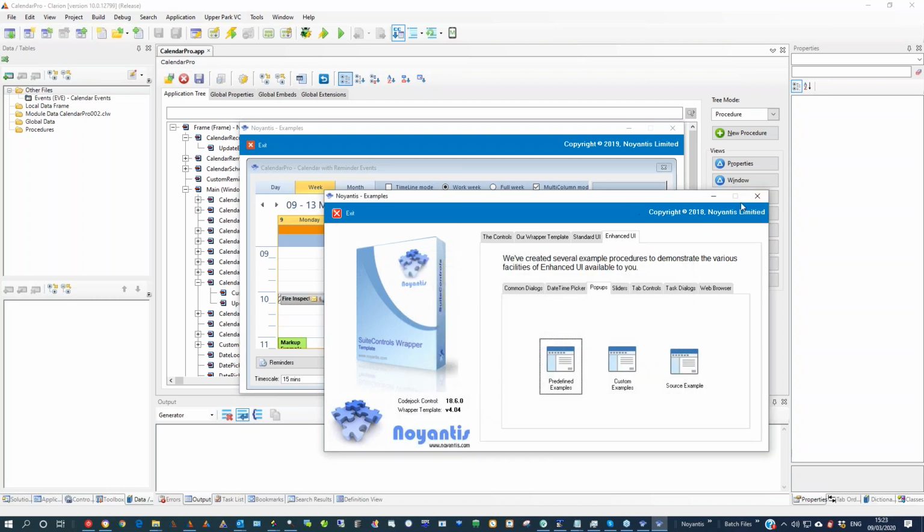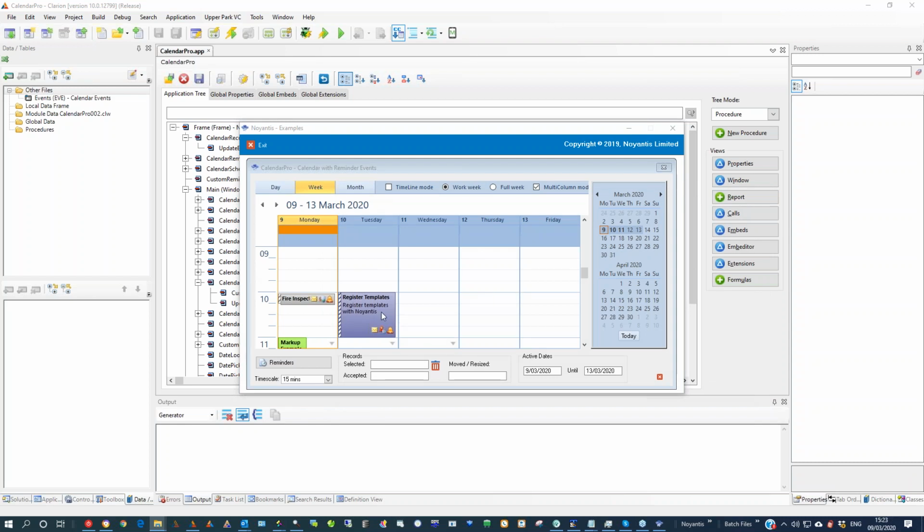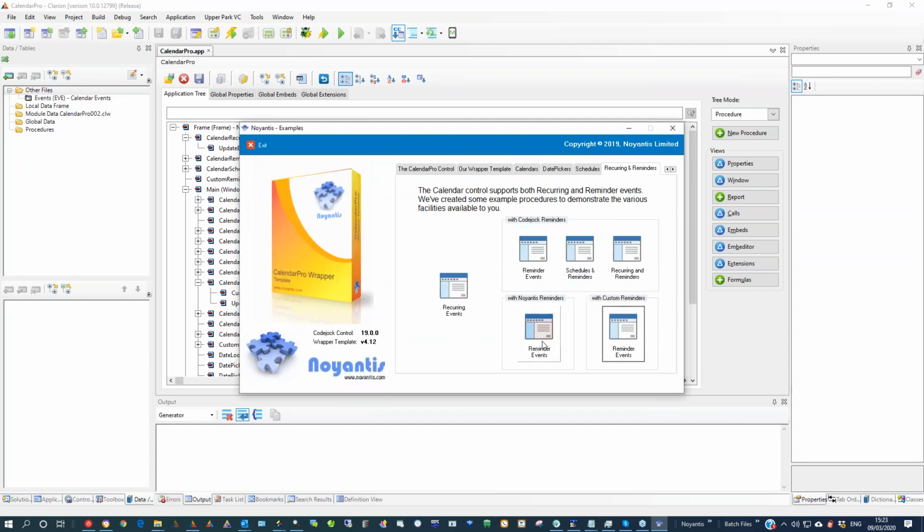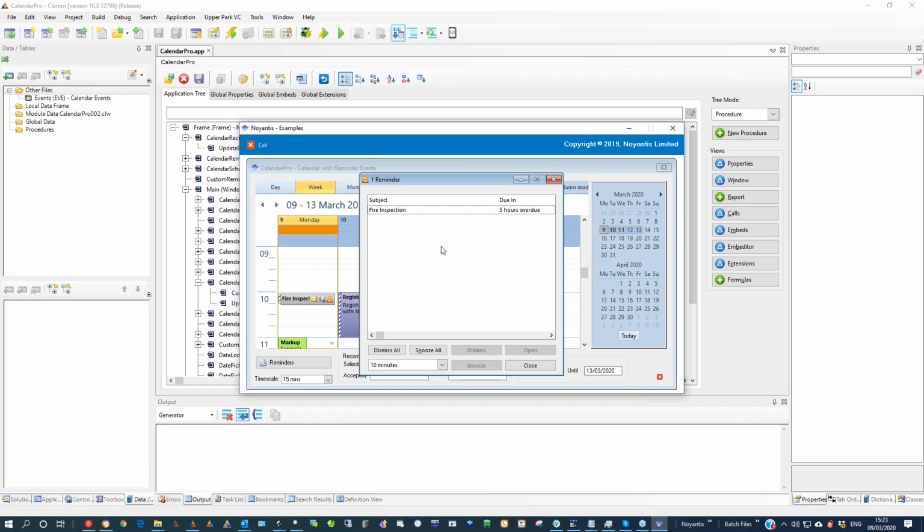Well, a glaring, obvious example would be for your reminders to actually pop up in the system tray rather than popping up a window as we see in here. Or maybe both. Let me just bring that back up. So instead of a reminder window, as the reminders occur, also pop up a system tray. So we need the two to work well together. So we're talking about the calendar talking to the suite controls.